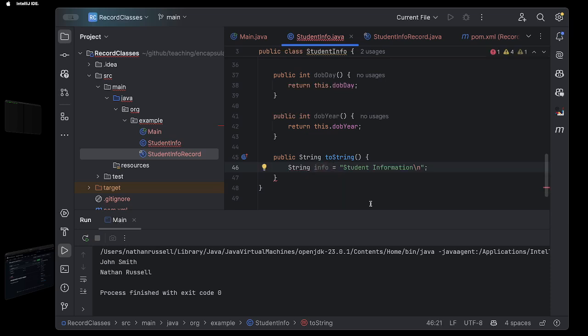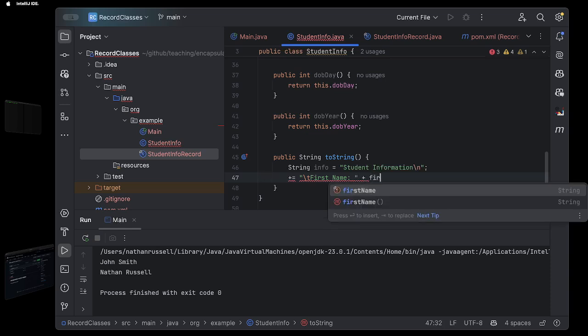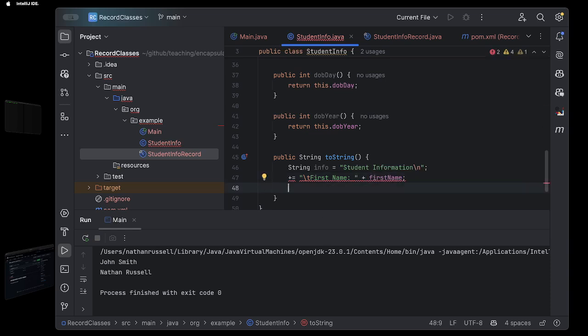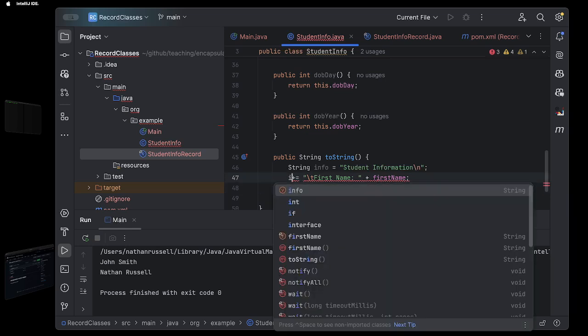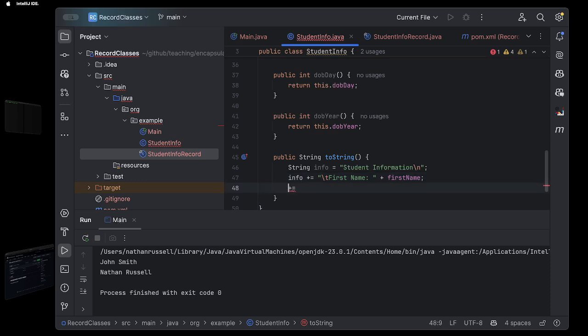I'm going to say string info. Okay. Now we hop down here and we're going to say plus equals, and we're going to do tab, and we're going to say first name, and then we're going to plus this, and we're going to do first name. Okay. And then it's going to be plus equals. Forgot that. We could probably just have these plus signs down through here. And then plus last name.